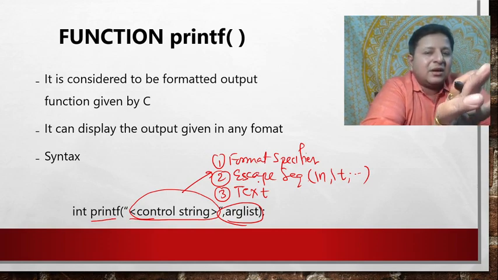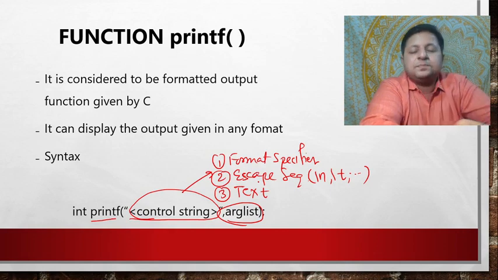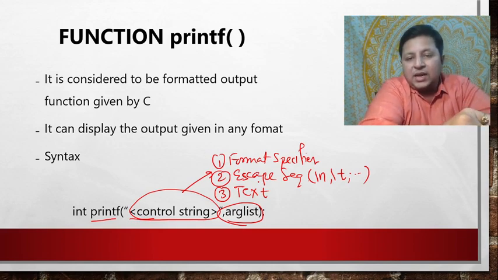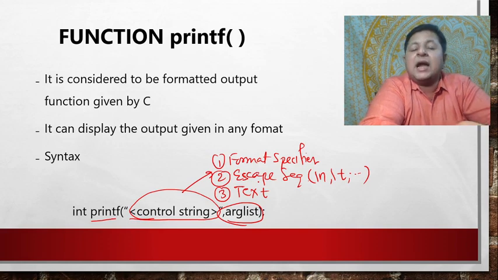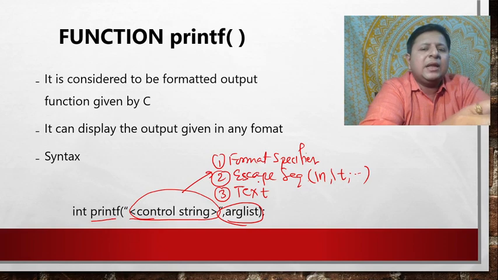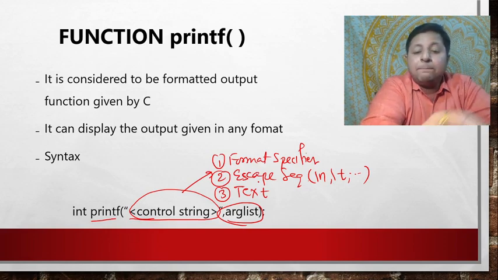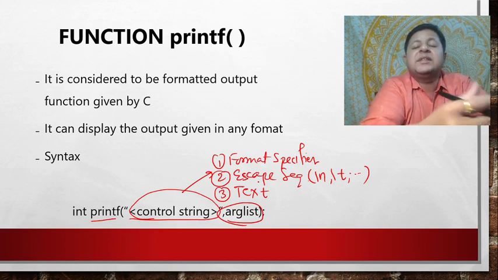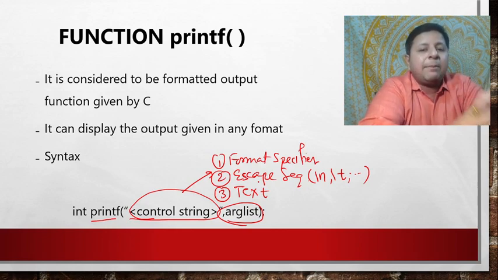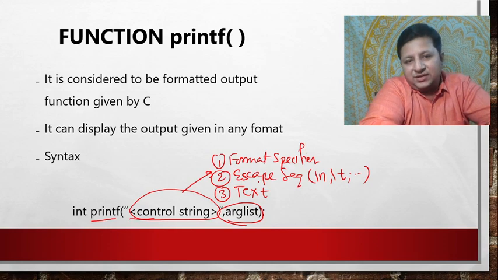See, थोड़ा फर्क देखो. Try to understand the difference. Scanf में अगर कोई special character if I put in format specifier, it must repeat in input. ये rule था. But in printf, if at all it understands, like format specifier, escape sequence, it understands. So it will be accordingly printed. But if it doesn't understand anything, if there is an unrecognized character, it will be treated as text, and that will appear as it is on the screen. Okay, that's the basic concept of printf.